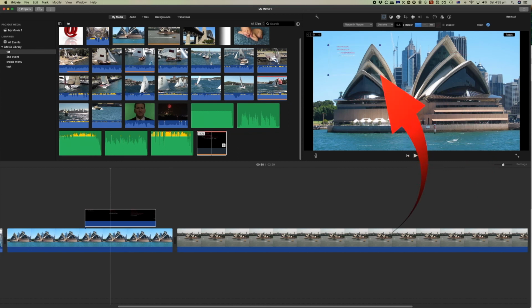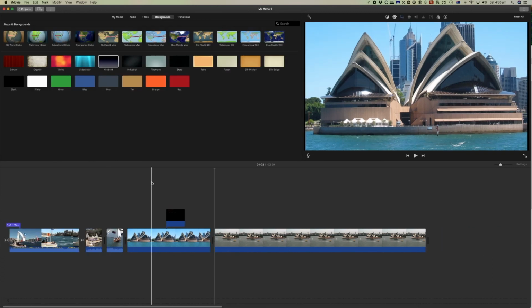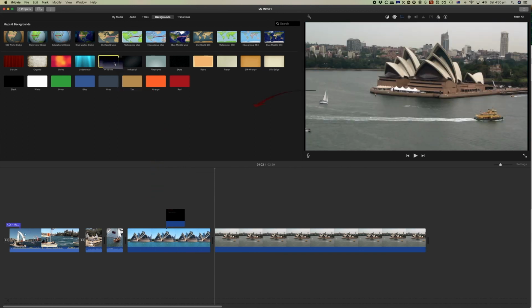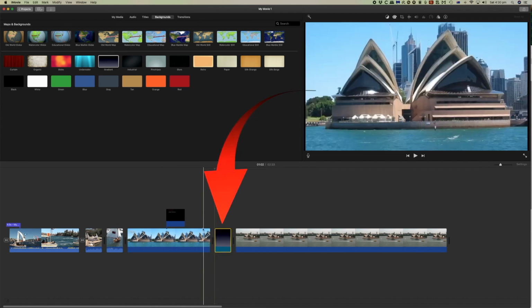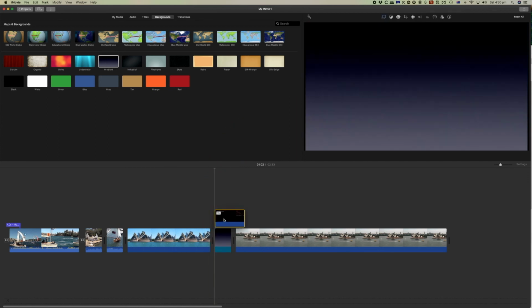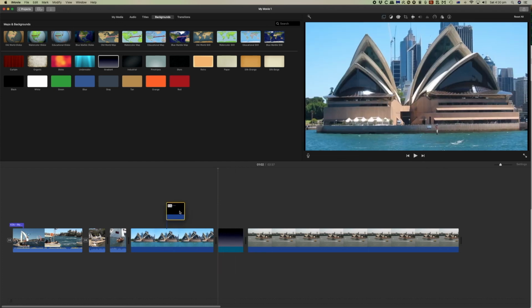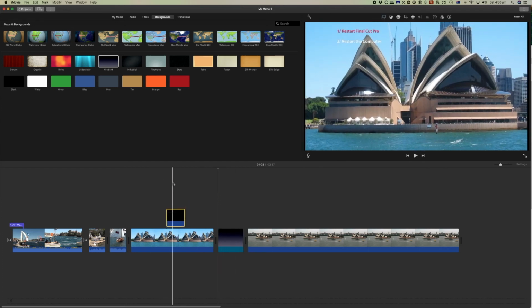Don't worry about the size. By clicking on the blue corners, you can move it to any position that you want to. So that's the text showing on top of one of the clips in iMovie. Should we want to put a different background behind it, we can select, let's say, the gradient here. We'll pop that in here and then put this over the top of that. And you can see how now the text is much more readable behind the other. So you could use it either way. You can have it as its own image, or you can have it where it's over one of the other graphics.